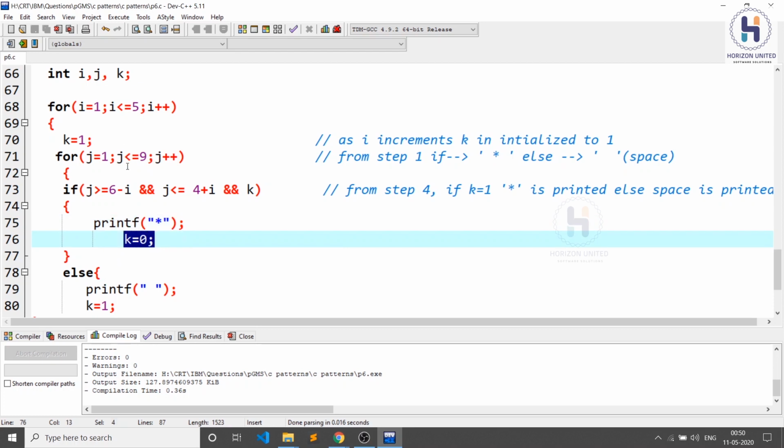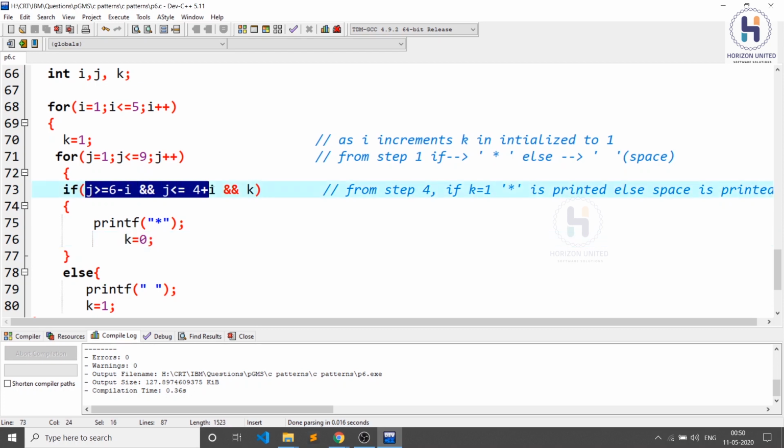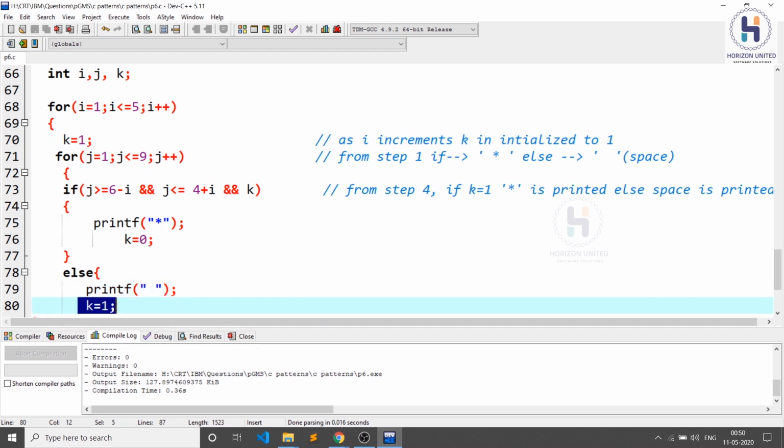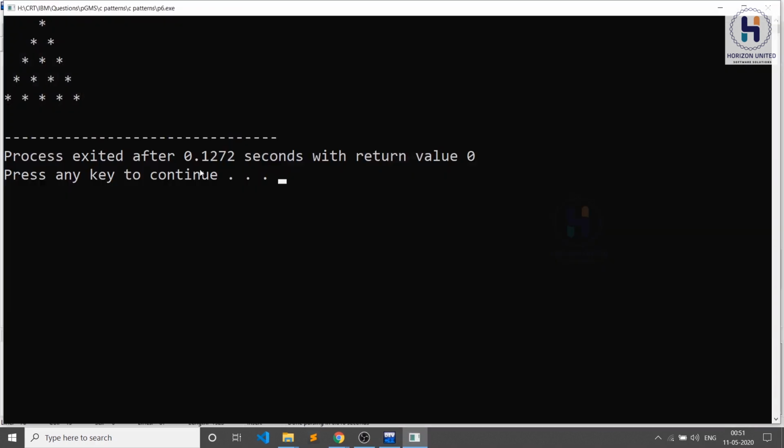So whenever I go for the next iteration, this case will become true. Now k is 0, that means you have to display a space. So it will jump to the else block, and now it is going to display a space. Now again we have to make that k value 1 over here, right? So when it again goes for the next condition, if this case is true, we have to display the asterisk and we have k as 1. So this whole condition will become true. Again it will display an asterisk, and again change that k value to 0. Like that we're going to alternately display asterisk as well as space in between them. Yeah, so let's try to run this one and check it out. See, you can look at the output, right?